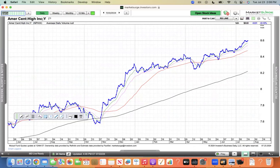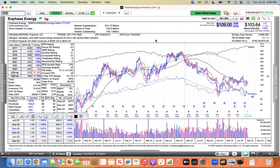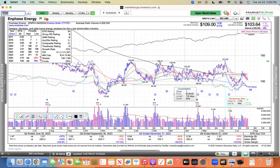Hello, I can't spell. I'm keyboard challenged. Enphase up 5% after hours. This is the doggy diner. This is the dog pack trading in the wrong direction, but you know, it's up 5% after hours. I was interested in this one around 130 as it was consolidating in the stage one base. Thought it could break out higher, but no dice. Got the Mambo treatment at the moving averages here and trading lower. So we'll see what happens with these solar stocks.